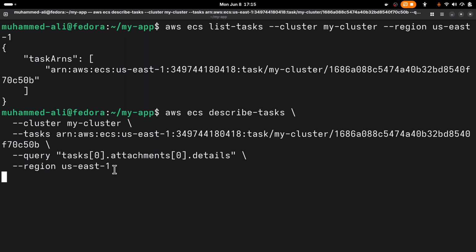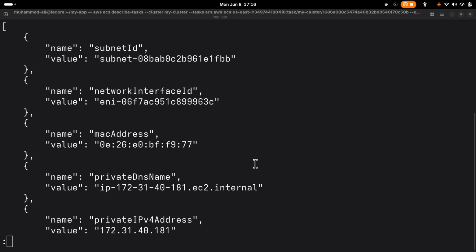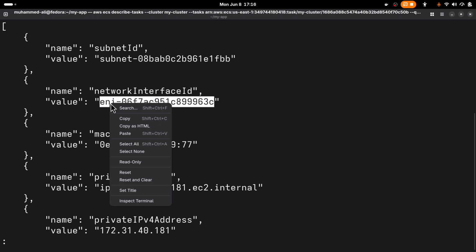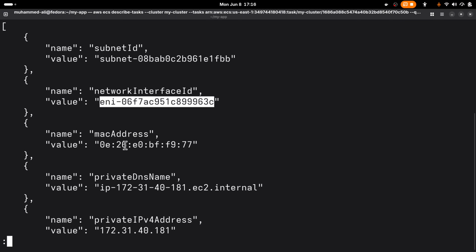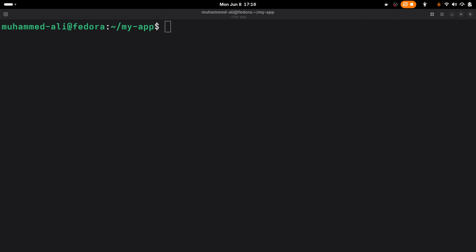So we can run this now. What we are looking for is the network interface ID to get the IP address. So we are going to get this here, copy, /Q to exit. You might need to save that somewhere so that you can use it to update the command with yours.